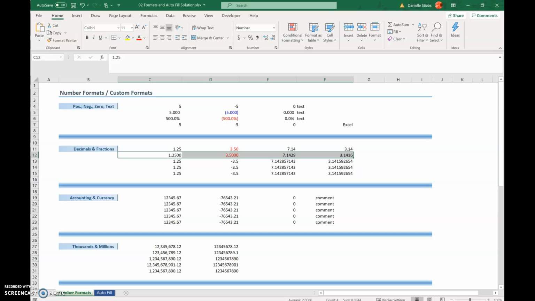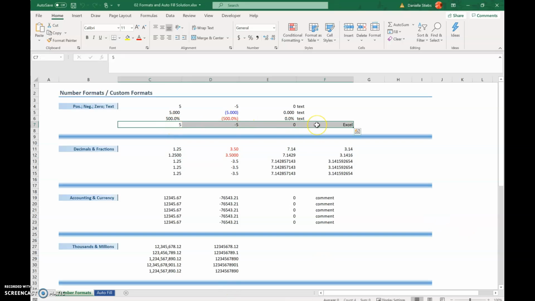I'm going to pause the tape and figure out what's going on with C11, or I'm sorry, C7. Okay, so the way that this one is supposed to work is that positive numbers should actually say the word optimist, negative numbers should say pessimist. Then we have 0, and we have this learning. Oh, Excel is fun is what it should come out as. If you're not getting that one to work, that's fine. Just keep moving on through the rest of them.